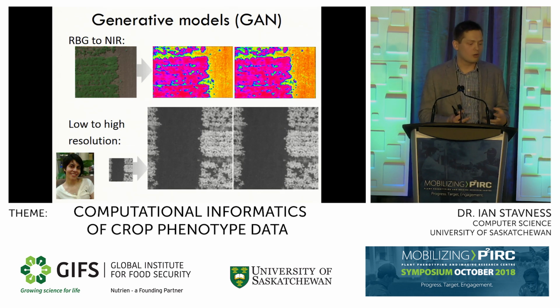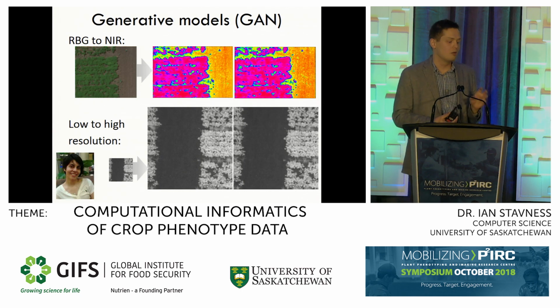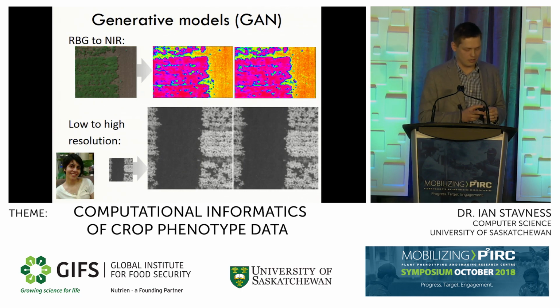Again, these also require lots of data to train, so we're still exploring their effectiveness. Here you can see the two paired pictures. One is generated, one is real. Particularly when we look at things like NDVI or thresholded NDVI, where we really need to say, is this generated image good enough to make a breeding decision or an agronomic decision? We think there's an advantage there.